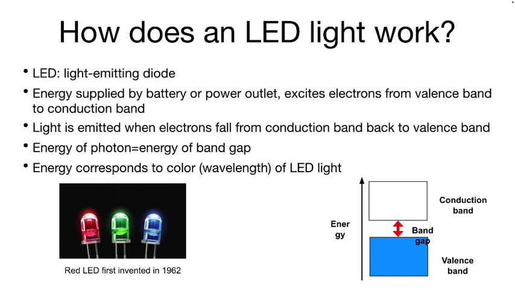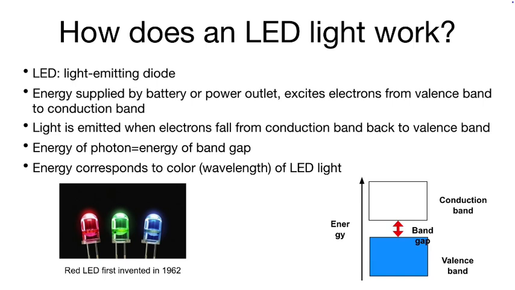So how does an LED light work? We already briefly talked about it. Our energy is being supplied by a battery, exciting our electrons from our valence band into the conduction band. When they relax back down, that's our light emission. Okay? The color of light that we're seeing is due to that band gap. And since we're talking about color, this is no longer as simple as just, I need ones and zeros for binary code. I now actually need to match the band gap to the color that I want to see.